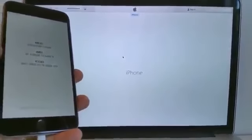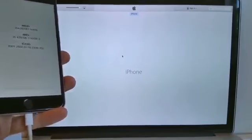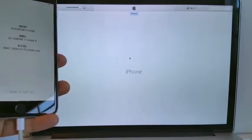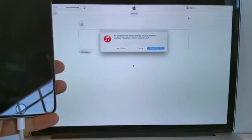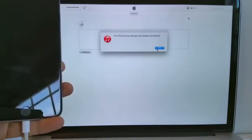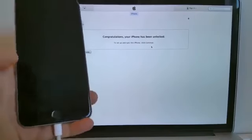And let's wait for the confirmation. It's going to appear within a few seconds. It takes a few seconds to appear. Okay, so that's it. It says your carrier settings have been updated. You can go ahead and update that. And now it says congratulations, your iPhone has been unlocked.